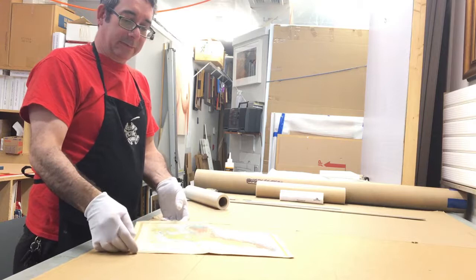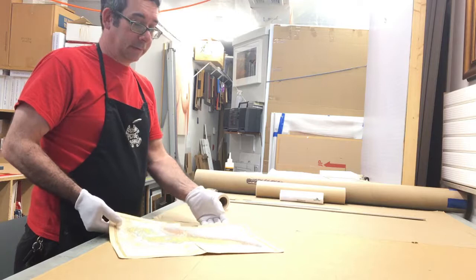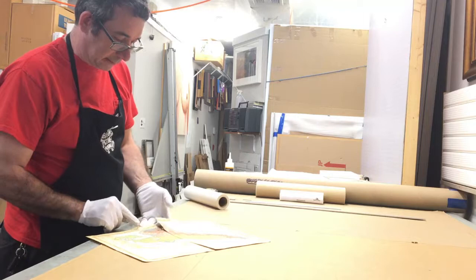Hello, I'm Jeremy Sostere with Custom Picture Framer Glenside, and I've been asked by some Facebook blog folks regarding framing how to do Filmoplast R lining of brittle documents. So here's a brittle document — this is a map of Sweden and Norway. You can see it's got some tears, some losses, and some pieces that are about to be losses, so we want to rectify that.